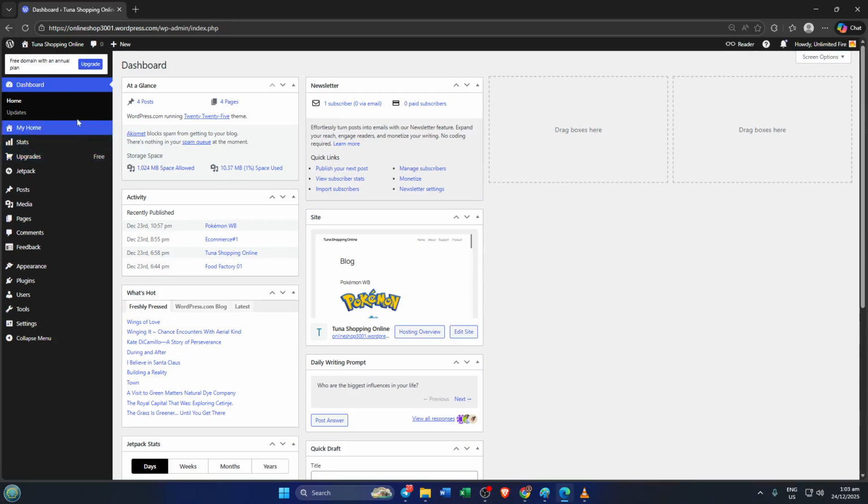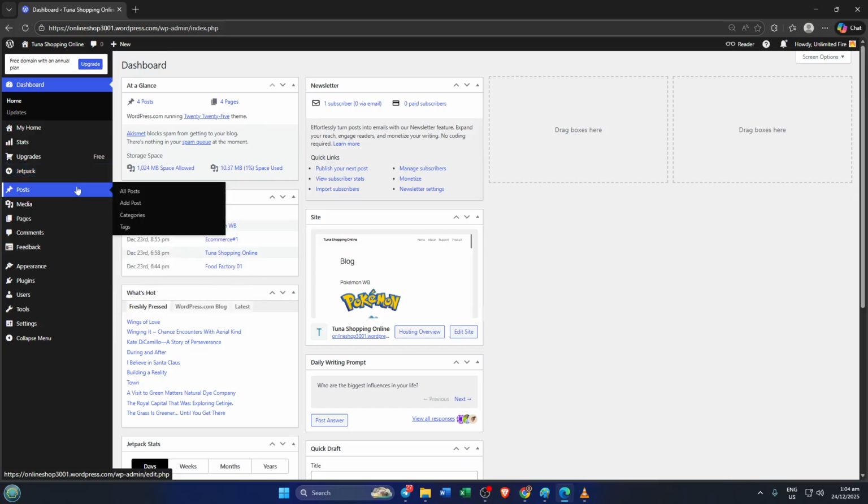First, let's start by opening up your WordPress dashboard. This is your site's command center, so just log in as you normally would. If you're not sure where to go, it's usually your domain name, followed by /wp-admin. Once you're in, give yourself a moment to get familiar with the menu on the left side. That's where all your main tools live.